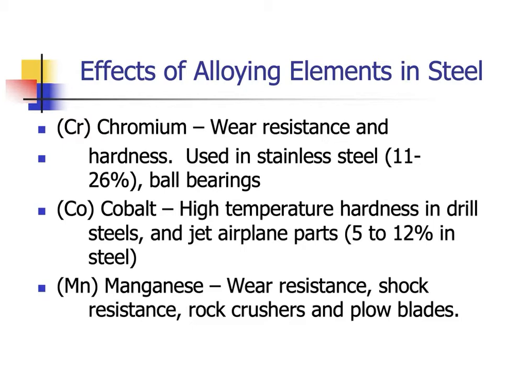Manganese is for wear resistance, and so there's special manganese steels that are for crushers, rock crushers, things like that, where you have impact resistance, and hammer mills are really good at this. If you go to a junkyard, they have these things called a hammer mill. It's basically a big drum, and it's got a bunch of hammers that are attached on little pivots. The hammers are, I don't know, sometimes they're 300 pounds. It's got a big blob at the end, and it looks like a hammer. And they flail around very quickly.